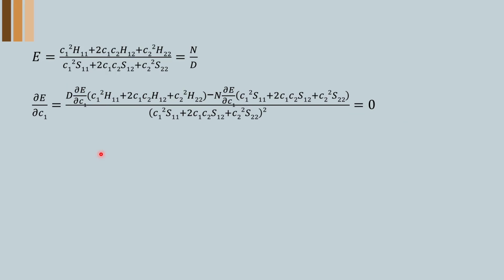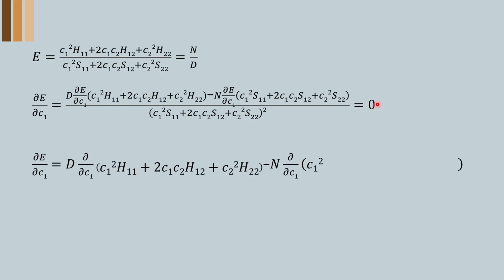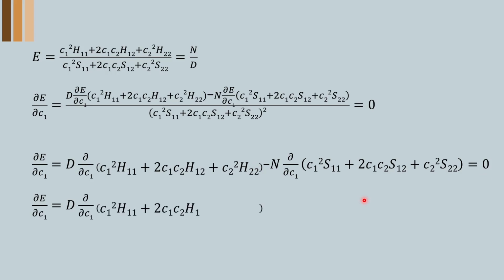So here, in some cases we have differentiated the way we have shown, and when I take this c1 square S11 term and take it to the other side and multiply it with 0, the product is obviously going to be 0. So this term is automatically reduced and we are left with only this equation, which is minus, and so on. Now the next thing that we are going to do is the differentiation of the terms that have been shown here.